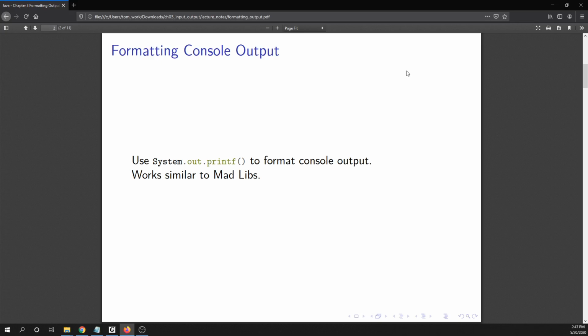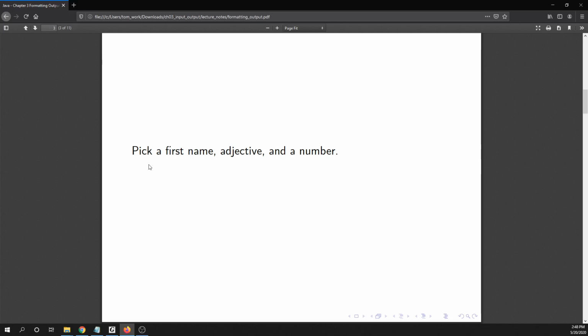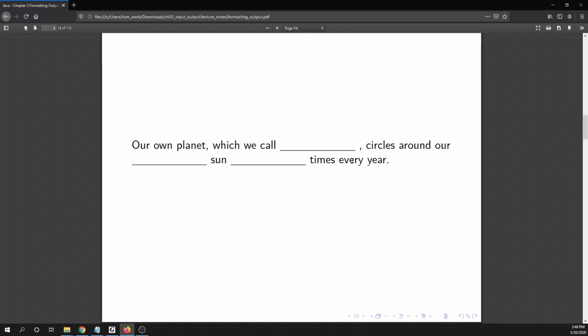It works similar to Mad Libs, if you've ever played that game before. In Mad Libs, they'll tell you something like pick a first name, an adjective, and a number. Then you put those in some blanks in a sentence, and it generates sometimes a funny saying or expression. That's similar to how printf is going to work.